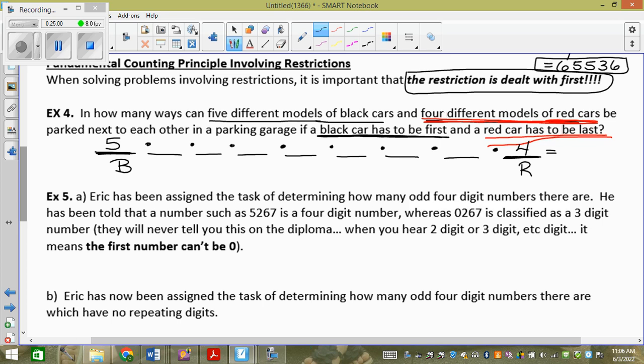So I'm going to go over here. I parked one car, I parked one car, I parked 2 cars. I have how many left to park? 7. So I have 7 options for this blank. We agree? Then I park a car. So how many do I have left for here? 6. Then I park a car. How many do I have left for here? 5. Then I park a car. 4. Then I park a car. 3. I park a car. 2. I park a car. And then the last car goes there. Does that make sense?